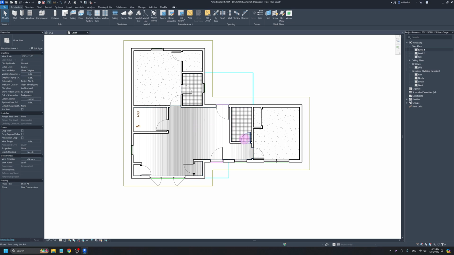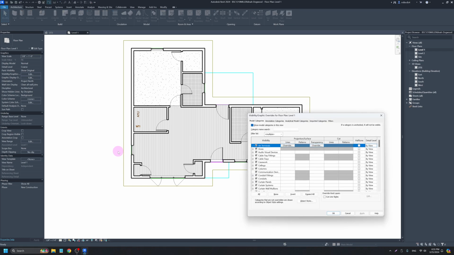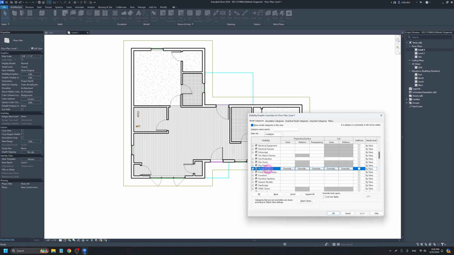So what I would recommend doing is hiding the floors, or getting rid of the floors visually in this view. To do that, we're going to go into our visibility and graphics settings, which is keyboard shortcut VG. This is where we can do overrides for just this particular view, floor plan level 1. One thing I would do here in my floor options is potentially half tone it. If I check that half tone and hit apply, you'll see that these got a lot lighter. I still think it's too much personally, so I would just uncheck the visibility of floors altogether. Floors exist in my model, they just don't exist in this drawing.